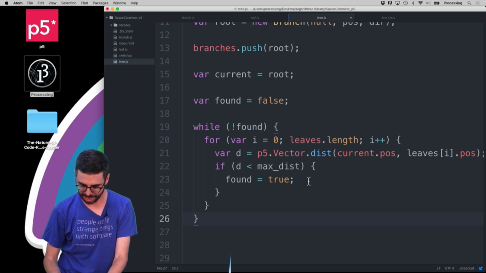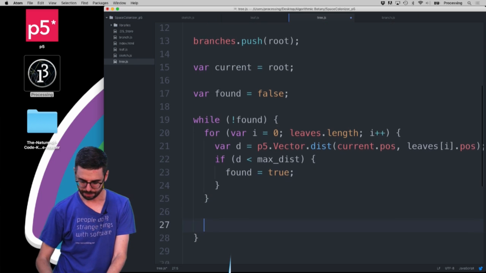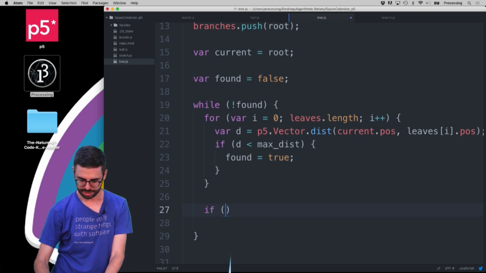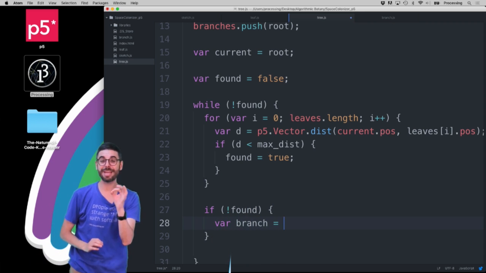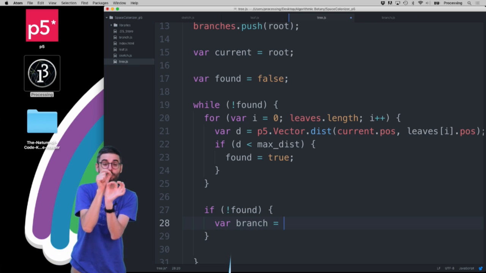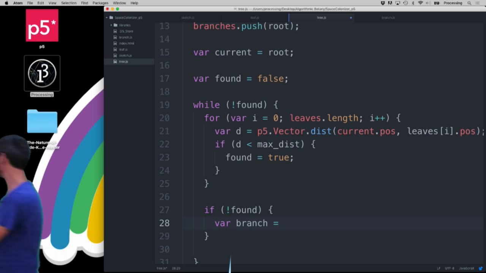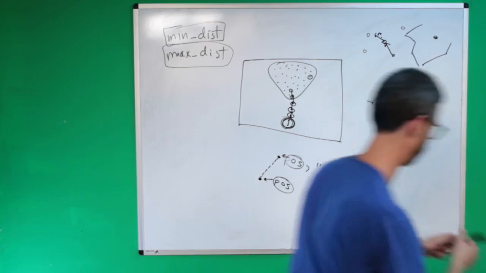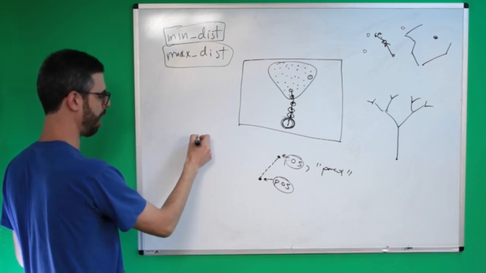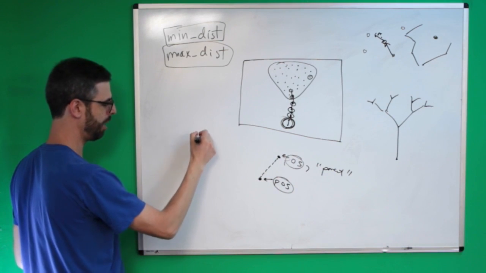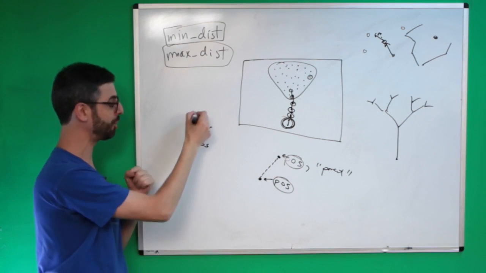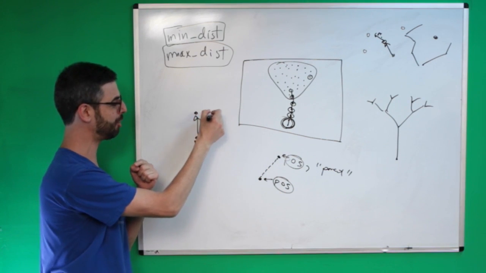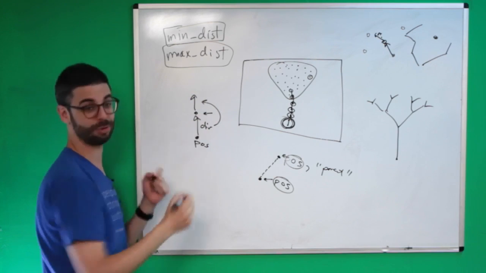But if it is not found, then I need to make a new branch. And how do I make the new branch? I can actually take that root branch, right? Remember, a branch, this is tricky, a branch is a position and a direction. So what I want to do is get a next branch, a next segment attached to it, which would be this new position and a copy of that direction.